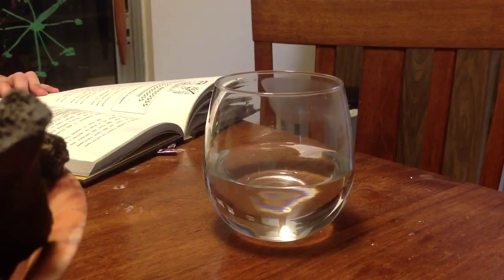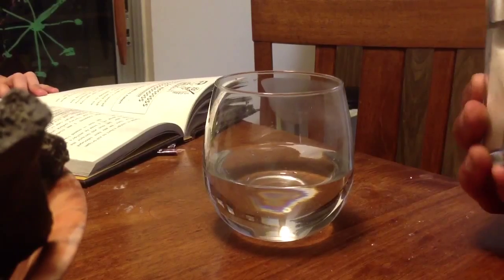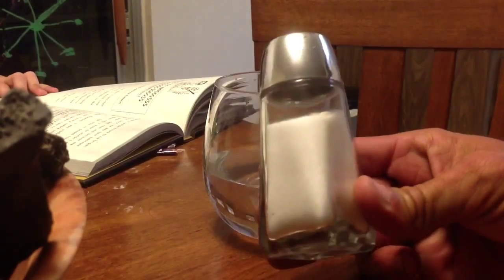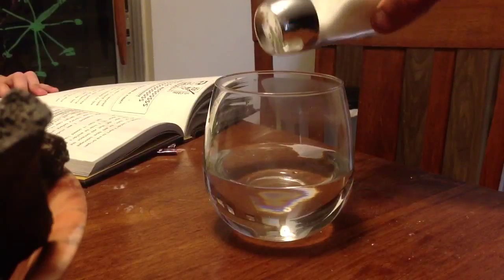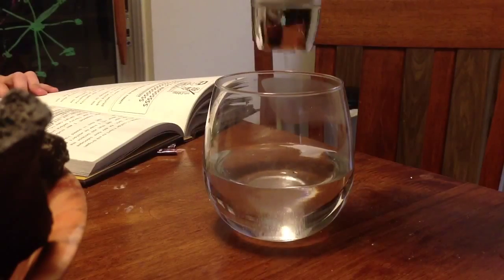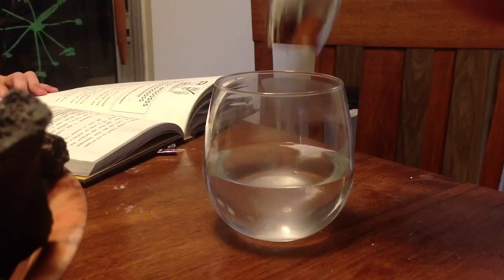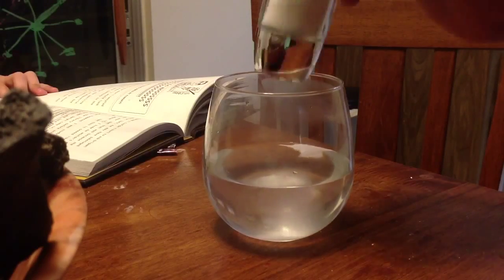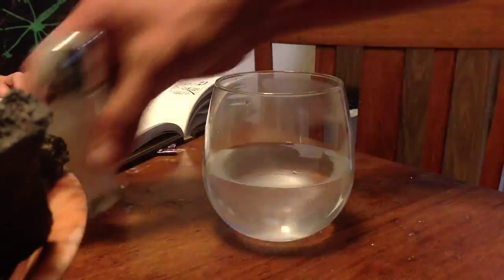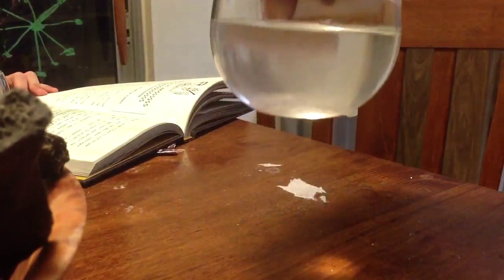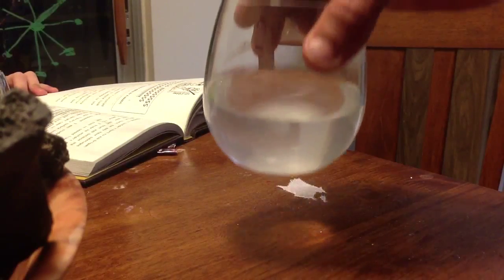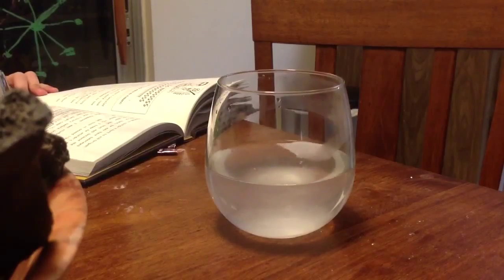Another interesting quality of water: because of its polarity, certain compounds will disassociate within the water itself and separate into their separate ions. In salt's case—sodium and chloride—there are two ions. One is positive, one is negative. With a little bit of mixing, they will line up and separate into their ions according to the polarity of the water.